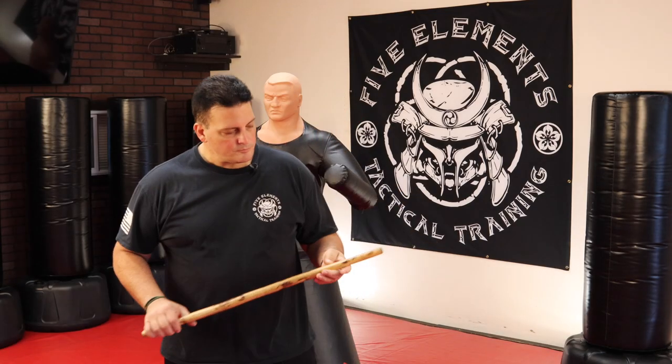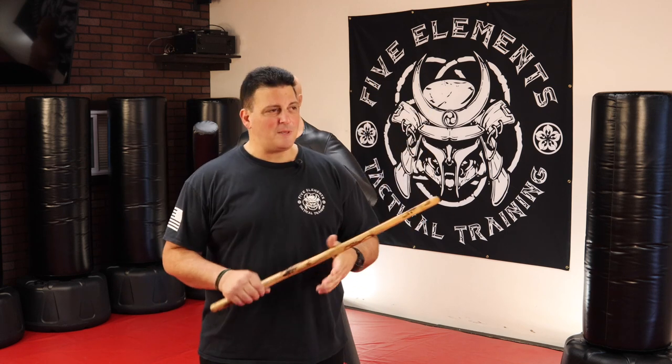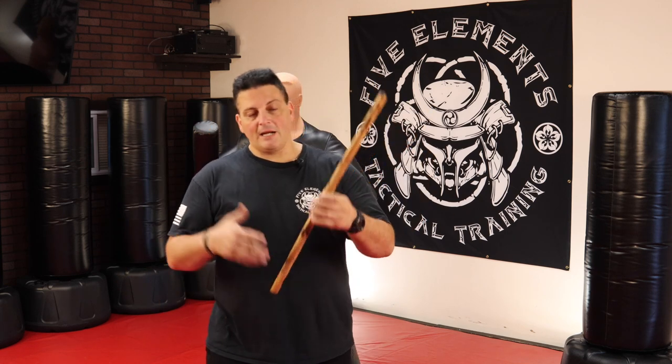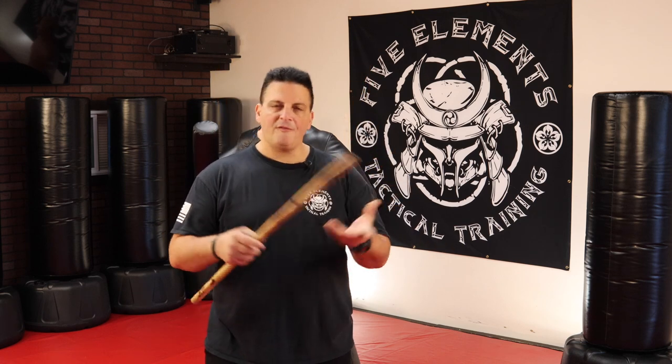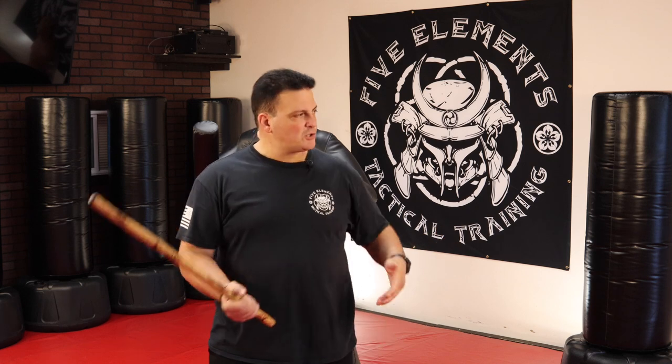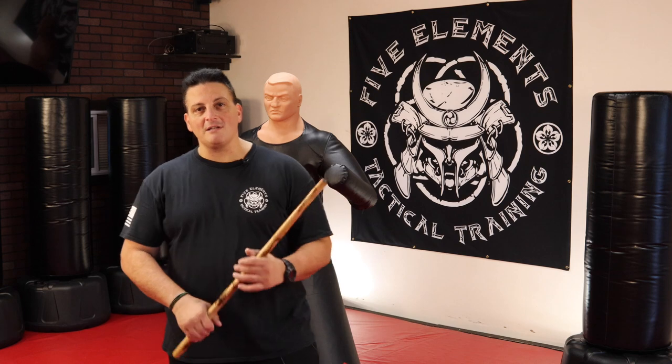When you're using a stick for self-defense, it does not have to be a long stick — it could be any stick. I study Eskrima, which is very similar to Arnis and Kali — all Filipino martial arts. They start you with a stick. Most martial arts, you go in and learn empty hand first, and when you get good at that they introduce weapons later. Filipino martial arts: you show up on your first day and they hand you a stick. You start with the stick, and then all the techniques you learn with the stick later translate to the blade. They take the stick out of your hand, give you a knife, and say show me the same stuff — and it applies.